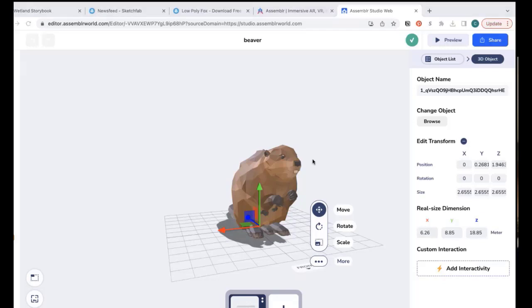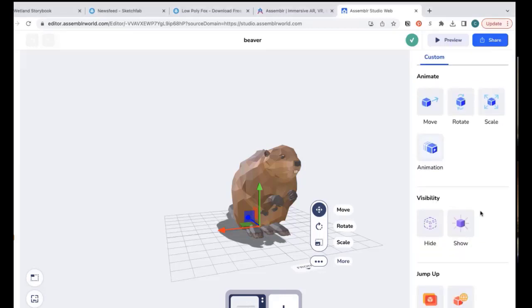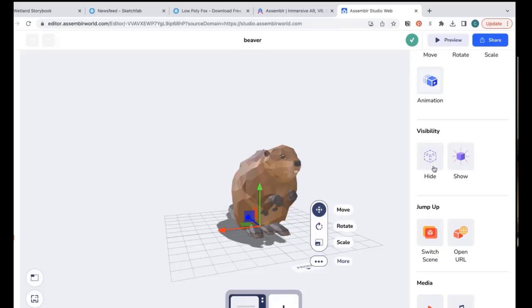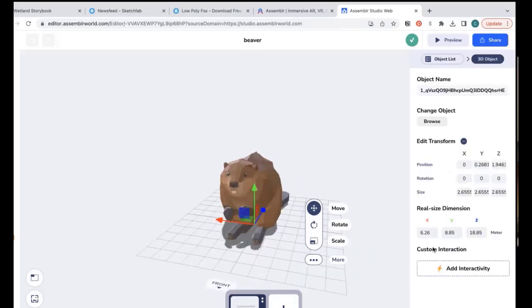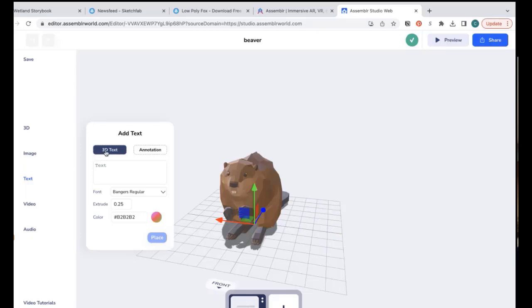And also here you can see you can even add the interactive aspect to it. So you can make animations with it, or you can hide it. So for my design, I did not really use the interactive features, but if you want to add some cute animations, that will be very helpful.